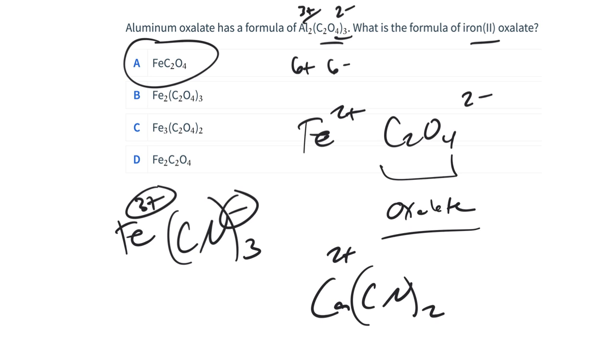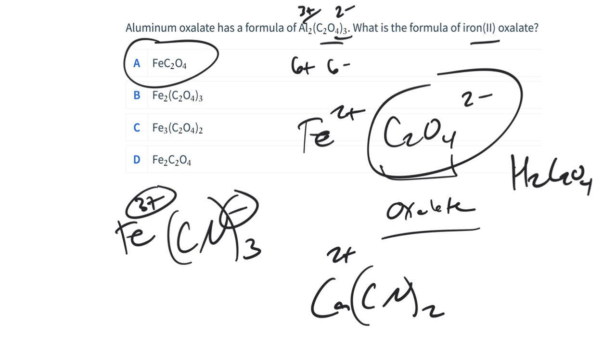So given a formula and an ion you don't know, where you get the name, helps you deduce the charge of the ion, then you can pair it up with some other metal if you know its charge and put it together and work out the nomenclature. So you might see questions that kind of test the systems of nomenclature. We can even say, well, what's oxalic acid? I'll get your question in 1 second. So oxalic acid, if you neutralize this with H+, that must be the formula for oxalic acid, just H2C2O4.